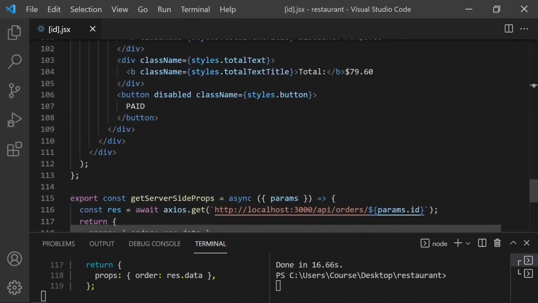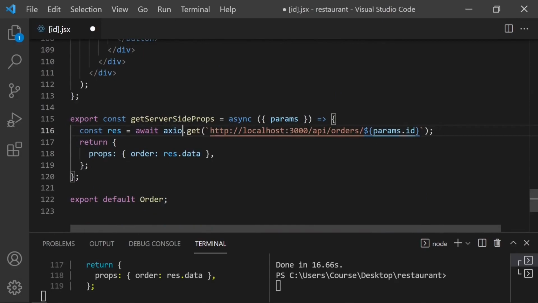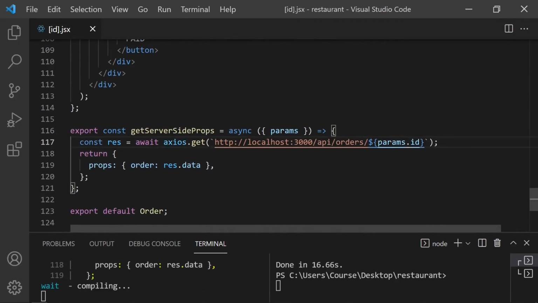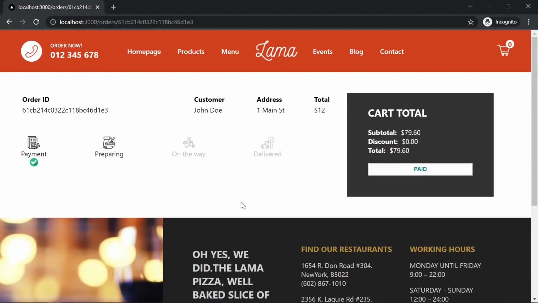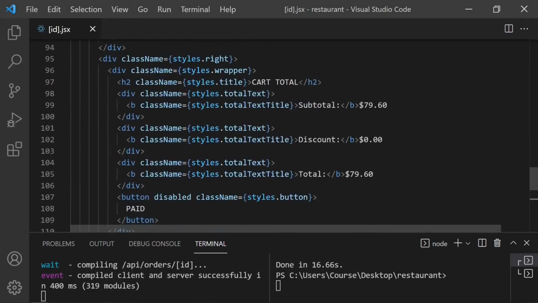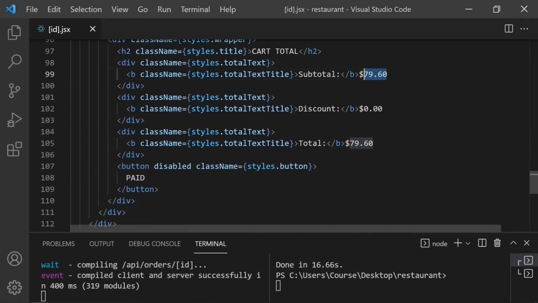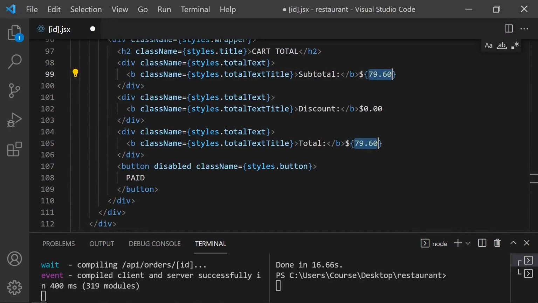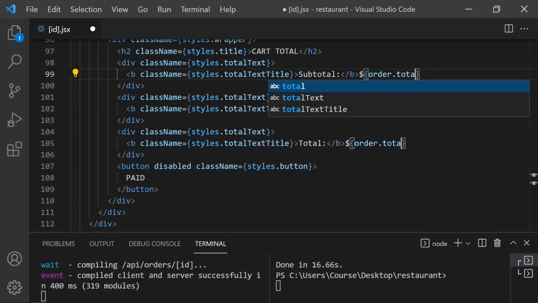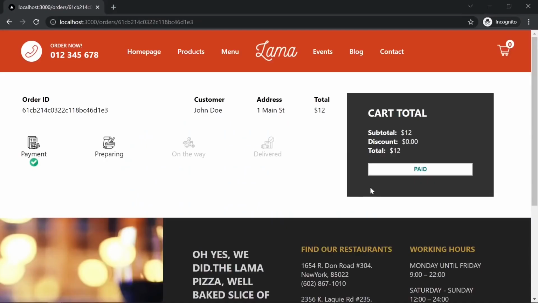Okay. By the way, let's import this Axios. Let's see. As you can see, ID, customer, address, total, and its status. Perfect. By the way, we can change here also. I'm gonna select them and order.total, like that.